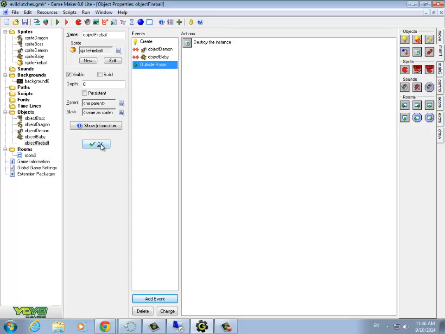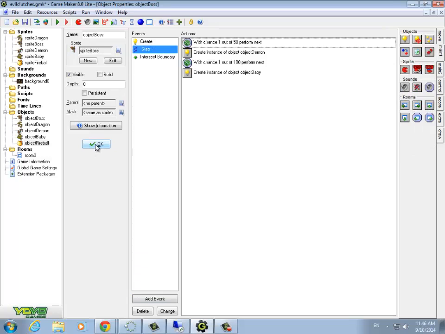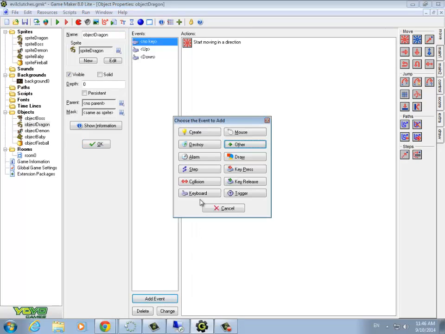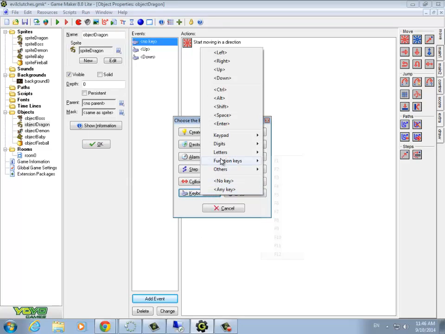So we had a question, well, how do we shoot this fireball then? We'll go to the dragon object and we're going to add a new keyboard event. And this is the space bar. And so let's choose the space bar.